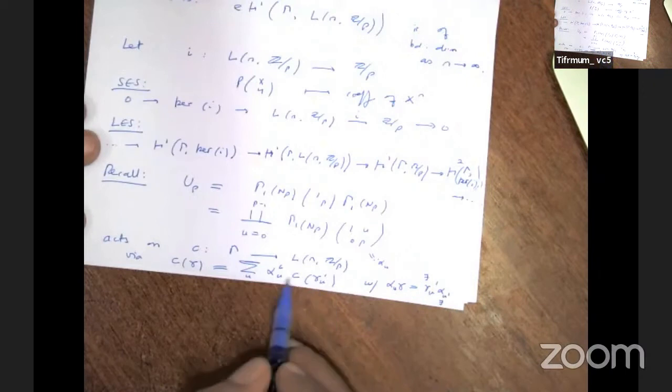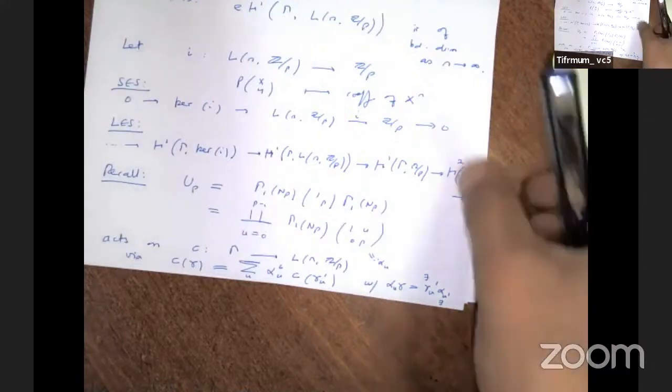So canonically, given a gamma, you come up with a sequence of gamma_u primes, you collect all the gamma_u primes together, and evaluate the cocycle c on the gamma_u primes to get some polynomials. You make these alpha_u's act on the polynomials, and you take the sum of those polynomials, and you get c of gamma. This is how the Hecke action is defined. For the first time, I actually had to do something explicit here. I couldn't get away with just saying there's a Hecke action on homology. But this is the Hecke action on homology. So now you've seen it. Okay, I'll flip the page, and I won't pause because it's not that much time.